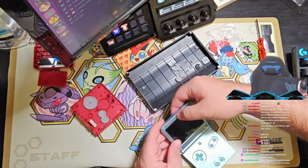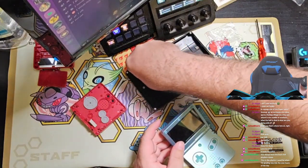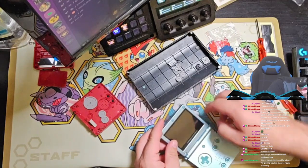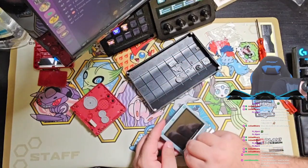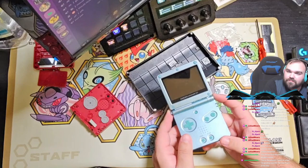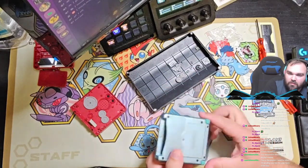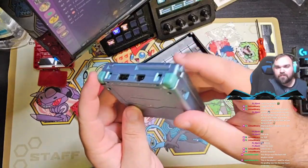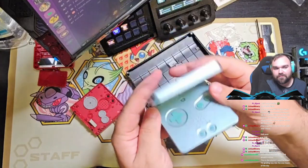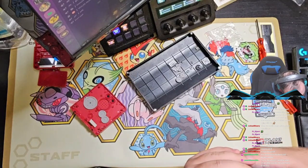Here. So. Beautiful. There we go. I love the teal on the nice pearl blue. It's gorgeous. Cool deal. I will have to figure out how to get this guy properly shoved in there at some point, I suppose.